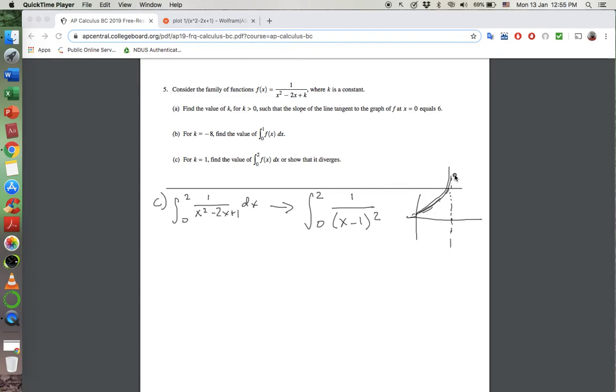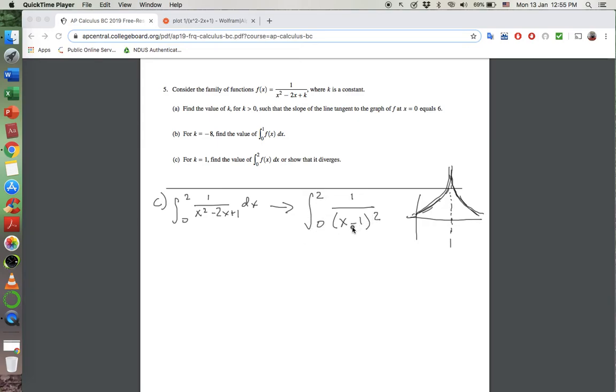Just on the other side of 1, something just greater than 1 minus 1 is nearly 0. 1 divided by something that's nearly 0, again, is infinity. And so I think we can see that this is going to diverge. But let's go through the math just to double check. And so we've got this integral here.